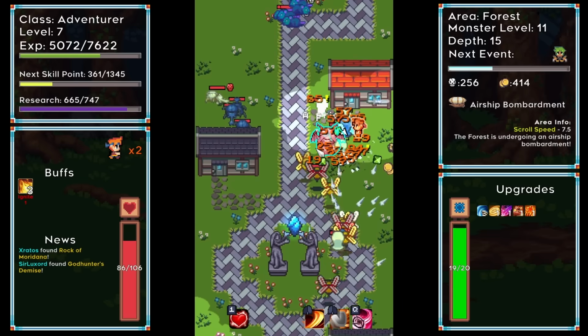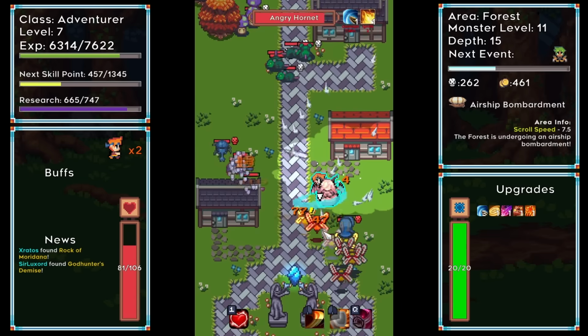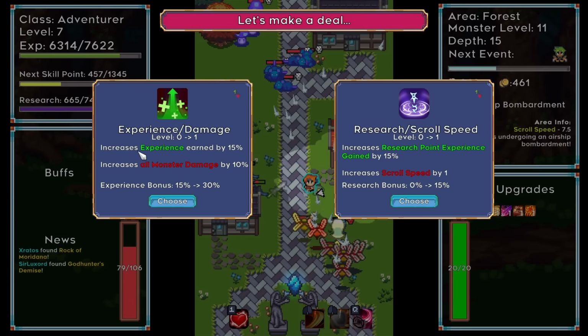What is this? A price. Let's avoid me, please. Maybe that. Oh, I have to click. Okay. Increase XP gain, but all monsters do 10% more damage. I enjoy that. Increase research point experience gained. Increase scroll speed by 1. I think research experience is meta progression. Next skill points, research is here.